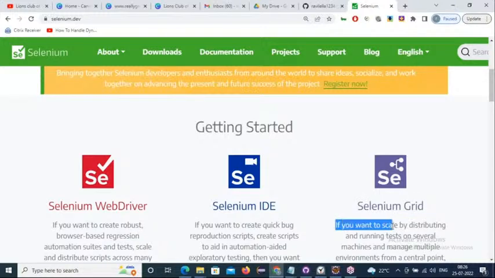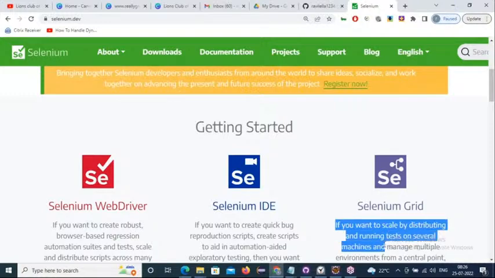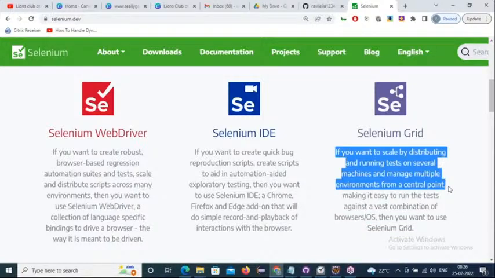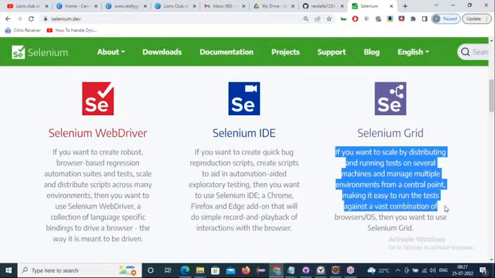If you want to scale by distributing and running the developed tests on several machines, to manage multiple environments from a central point, making it easy to run the tests against a vast combination of browsers and operating systems, then we use Selenium Grid. So if you want to scale and distribute to execute your WebDriver scripts in parallel on many operating systems and many browsers, then we depend on the Selenium Grid component.